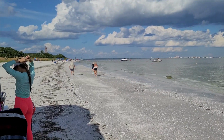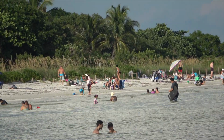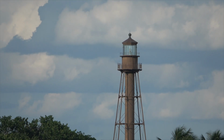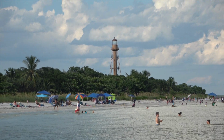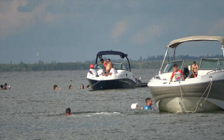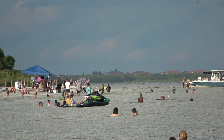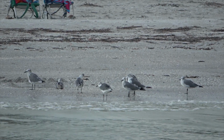And talking about the water, it's pretty strange that it's so late and there's still so many people here at the beach. There must be visitors, or not from here, or maybe it's just the boaters that leave early, but the beachgoers stay a little later. Well, that's nice to see. There's plenty of people enjoying the water with family and friends and taking advantage of this late afternoon. And even the birds are sea-laxing by the shore.